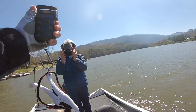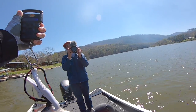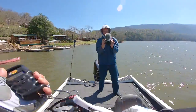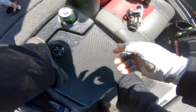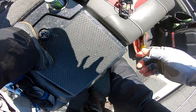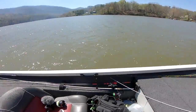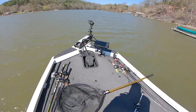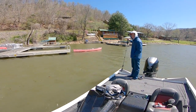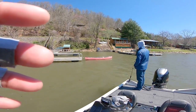It's zero. Oh my god. It's a 6'6", baby. Oh my goodness. 6'6". Let's freaking go. Swim jig kind of day, huh? Yeah, I guess so, bro. Oh my god. Yes. My goodness. This is on GoPro, right? Yeah. 6'6". 6 pounds, 6 ounces.